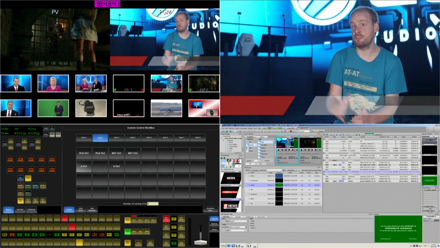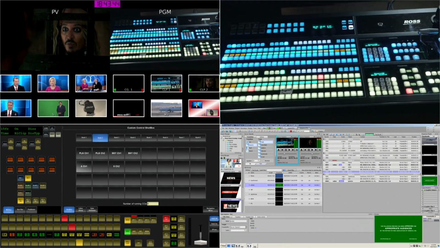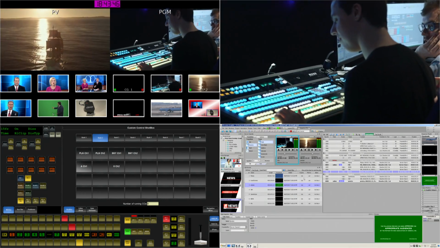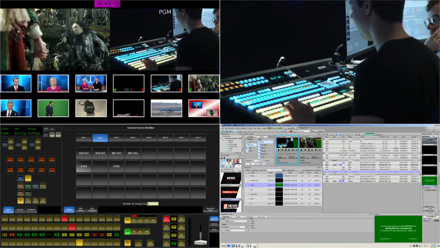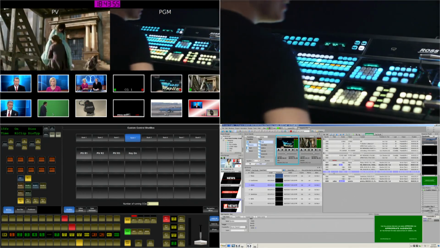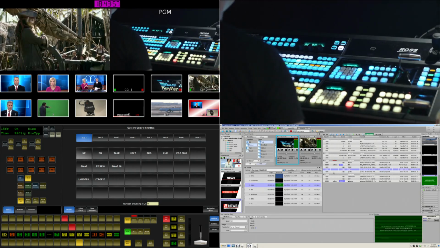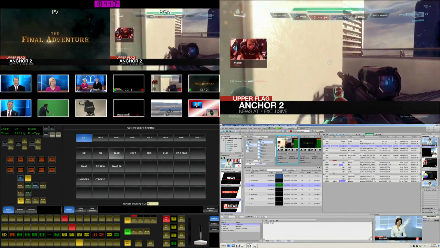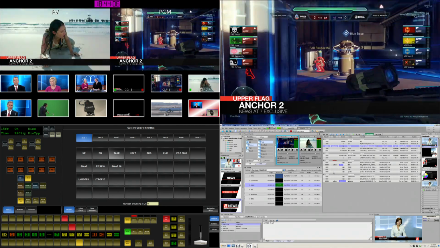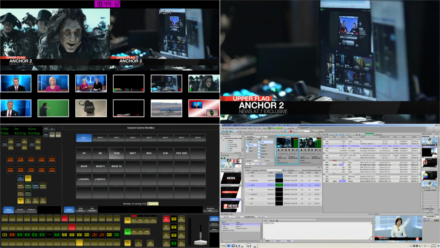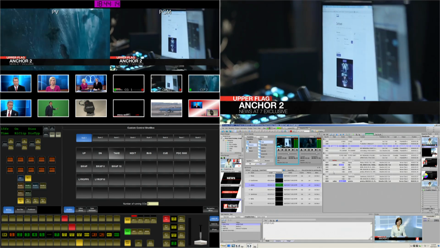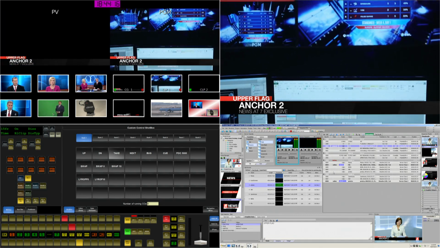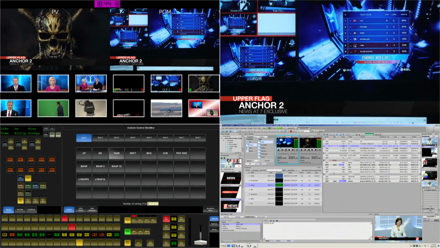Now, one of the things that we want to remember is that all of this is working together. So it is also possible, with those other custom controls that were created, to move that take ID bar to advance and bring in your other graphics while controlling your clips. You have that full flexibility of controlling all of these elements simultaneously as well as controlling them inside of that sequencer.